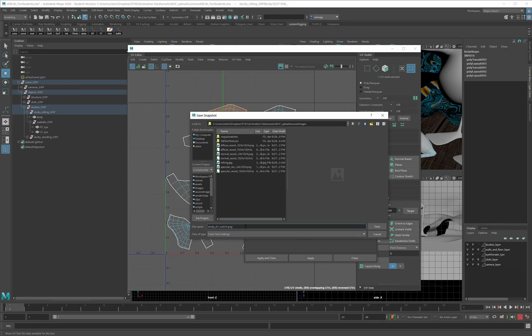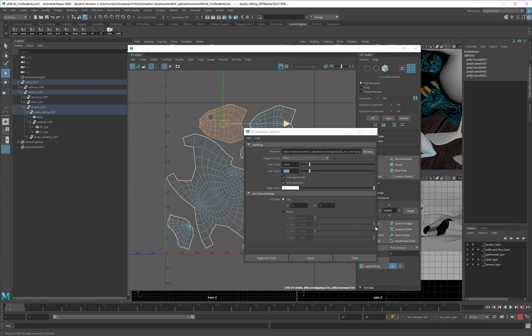For some reason, if you don't type in the file extension, sometimes Maya doesn't write out an image file, so make sure you are appending that extension onto your file name here, and then say Save. When yours is set up like this, go ahead and hit the Apply button. What you should see is down here in your command line, Saved File, and then it'll show you your path, Source Images, ducky01outuv.png. And when you've got yours, come and join me in the next video in Photoshop.